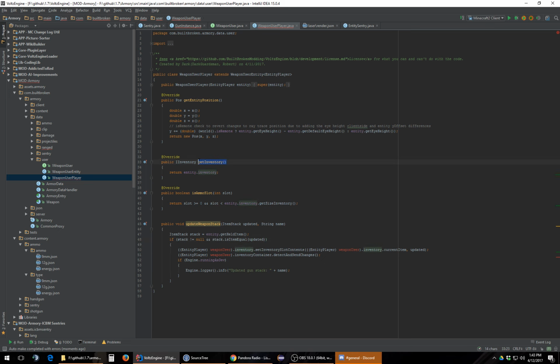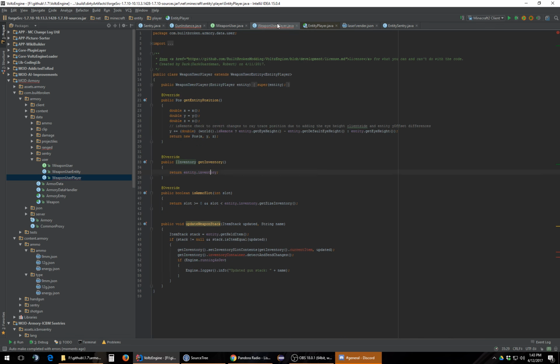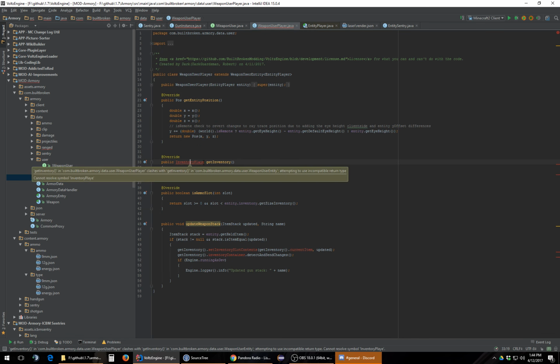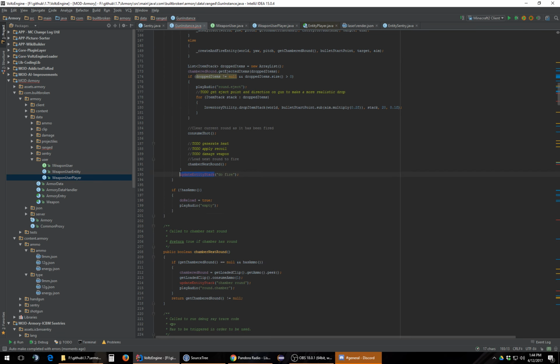Then we want to go on this call, get inventory. What is the inventory of a player? It's an instance of inventory player. Oh, come on, typos, etc. Port class. Okay. Then this line is actually entity detect and send changes. And then we just have a debug line that tells us you updated. Cool. And we just gotta go literally everywhere, and then we gotta call weapon user.